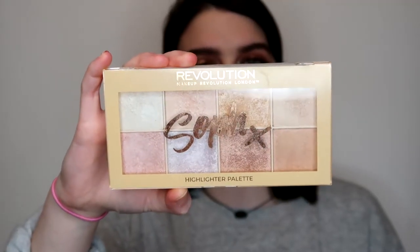For highlighter, once again this has been my solid face routine all year. This is the Makeup Revolution Sofex Highlighter Palette — so gorgeous. My most used shades are these two, and sometimes if I want a little more gold I add a third. The only shades I'm not crazy about are the pink and purple — the purple looks pretty but isn't very reflective and looks ashy on cheeks. The formula feels more rough and harder to the touch, but once on skin it blends beautifully.